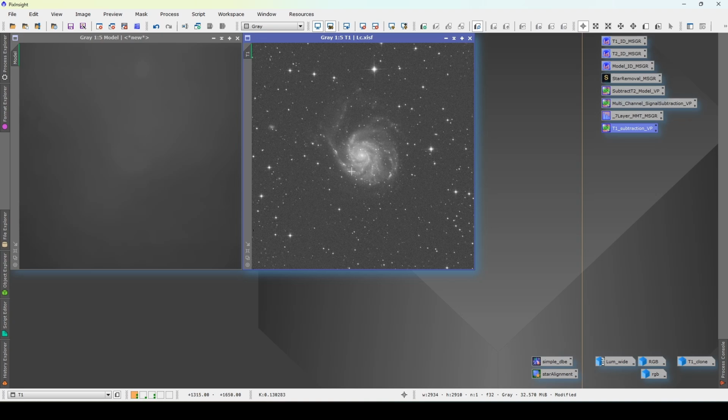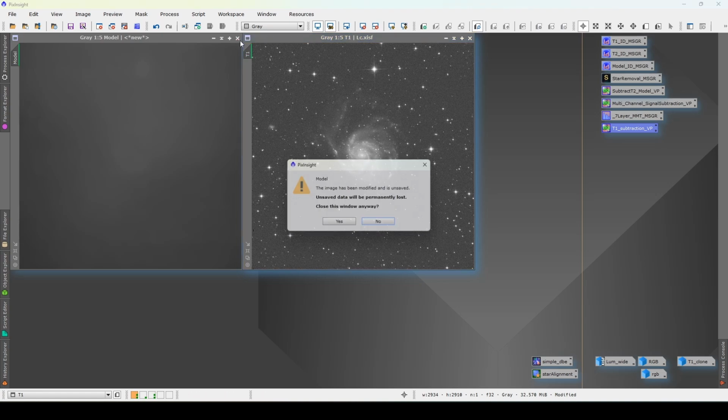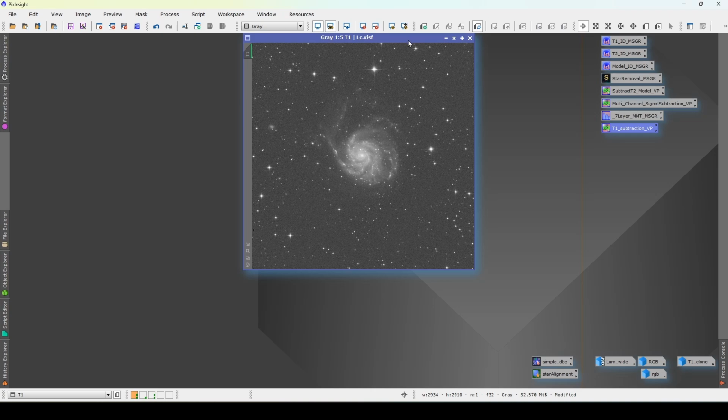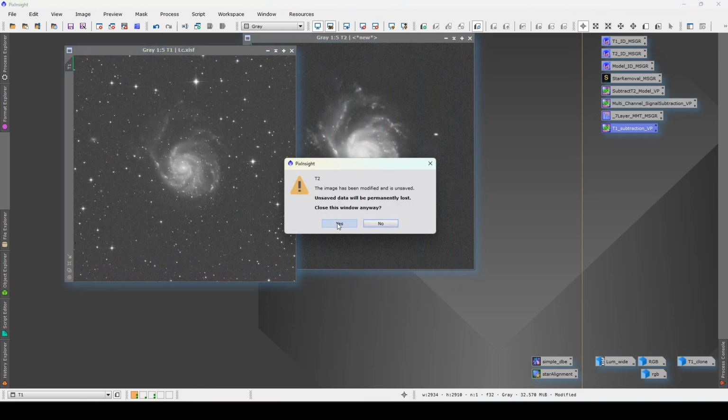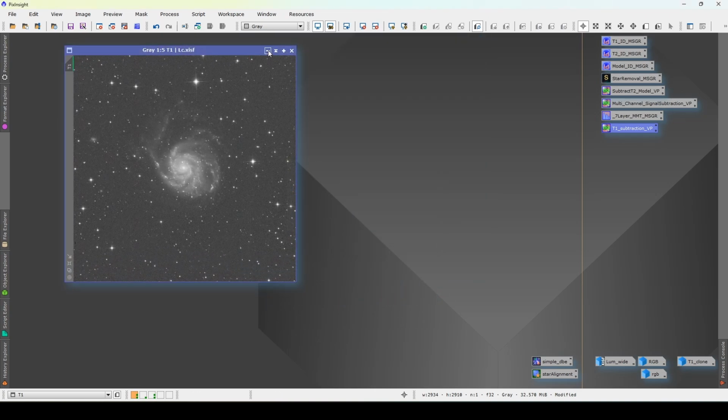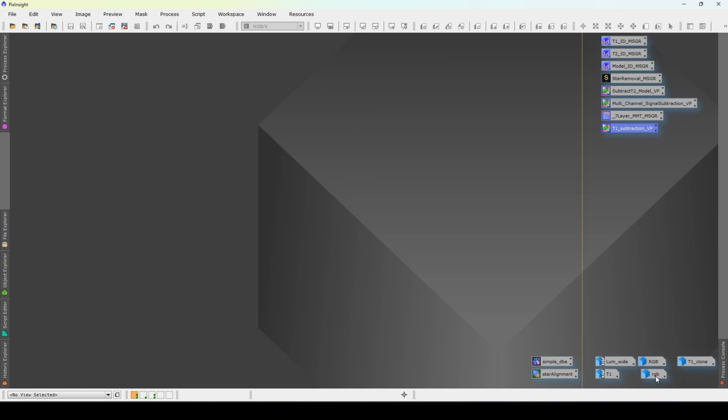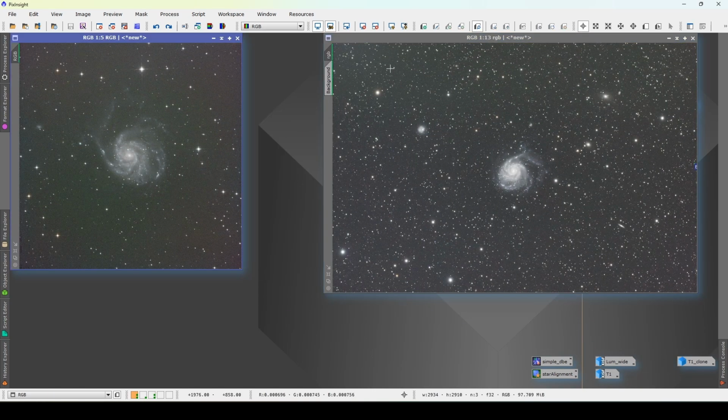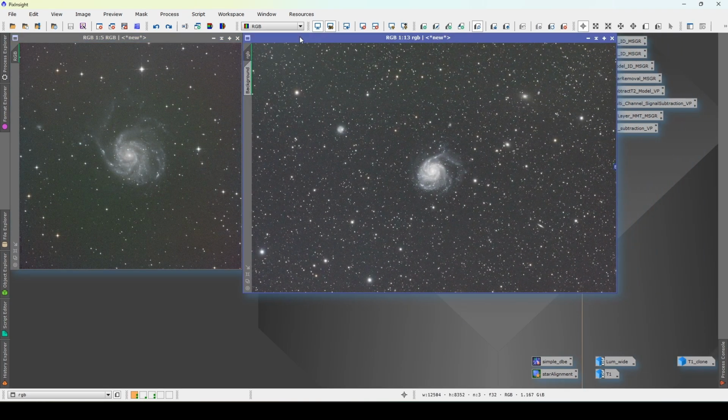That is the monochrome workflow. I would like to walk through the color workflow because it is a little bit different. So let me go ahead and close these out. And we'll get out our color data. The difference between the color data workflow and the monochrome data workflow is that in the color data, we're going to have to clear the gradients from 3 channels. There's really 2 ways to go about it.